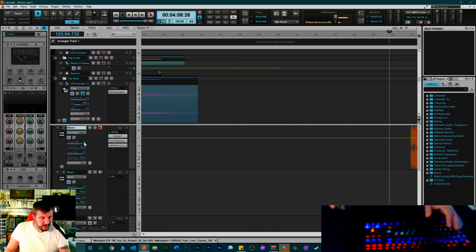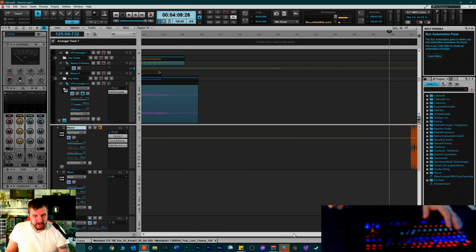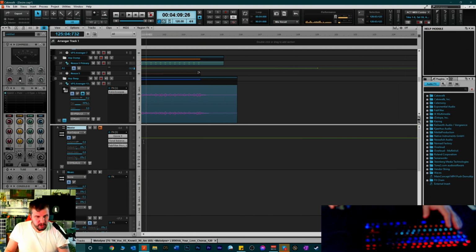Because if it's like 0.1, then your brick limiter won't work. Everything's going to touch that. There'll be 1 above your brick limiter. So you always want this output in your master at 0.